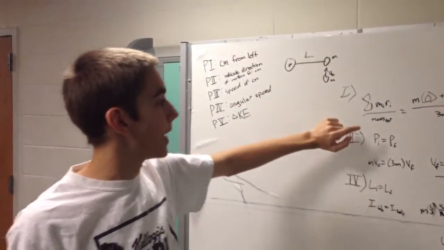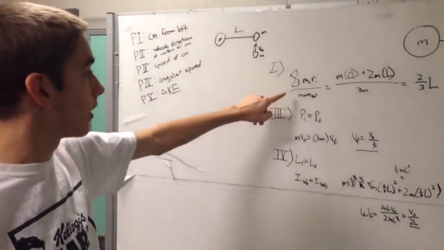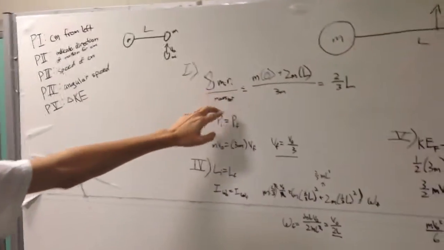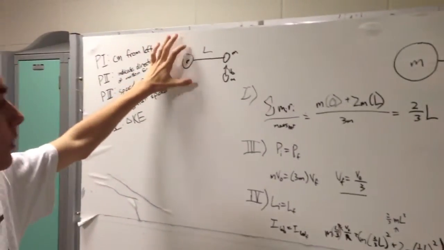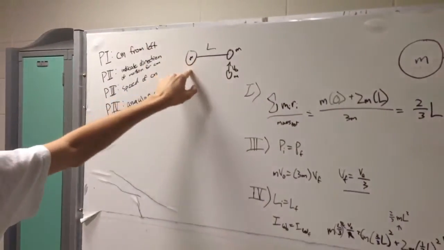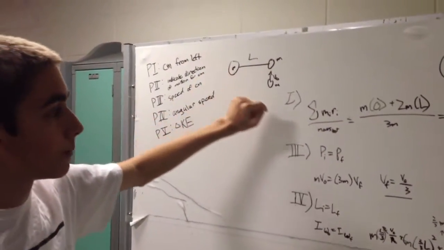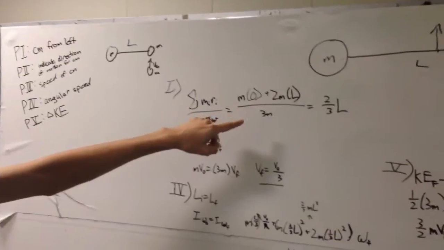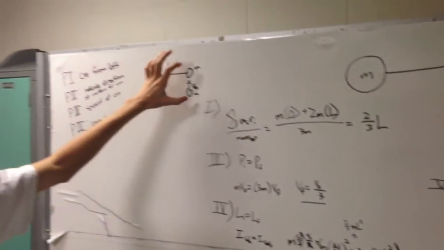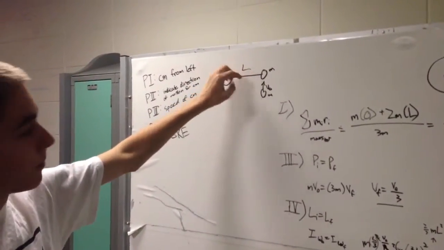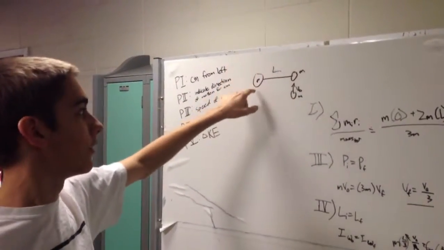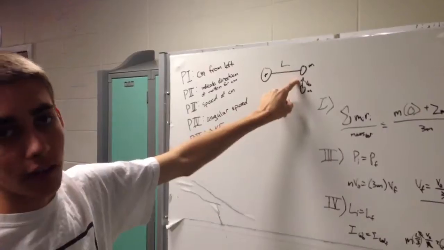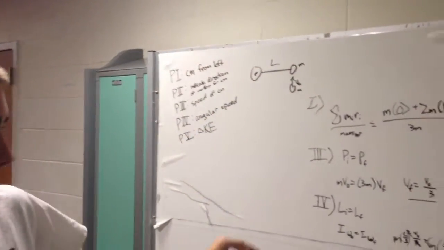So the center of mass is just the sum of all of the mass times radii over the total mass. The first mass is just this ball times the length. Since we're finding it from the left, the length is 0. The second mass radii is after the clay ball connects with the right side. It will have a mass of 2m because it's m plus m, and it'll have a length from the left side of L, which is the length of the rod.